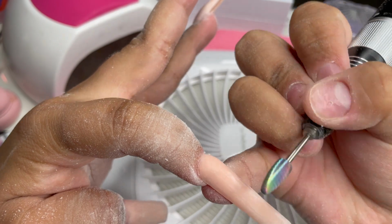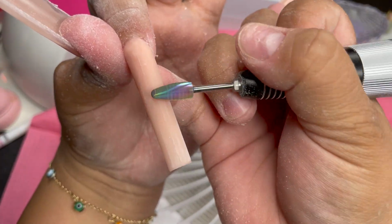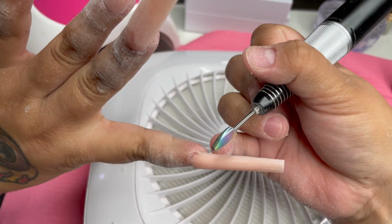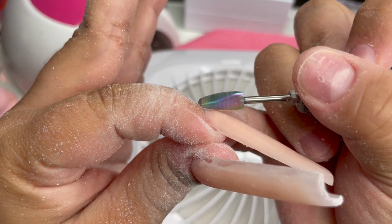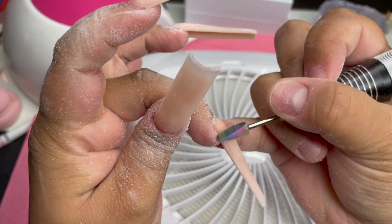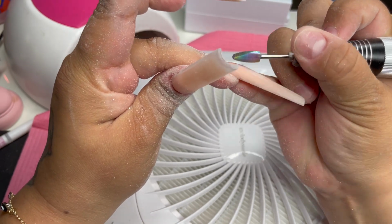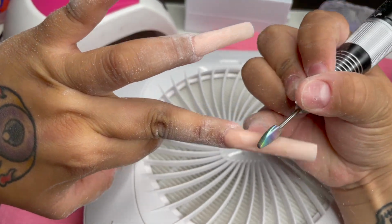I have asthma, so I really need to be careful with my lungs, and the amount of nail dust that this sucks up is crazy. If it didn't go in the machine, that would be my lungs, and that's not good. So if you guys do nails, if you are using these chemicals, these gels and acrylic and things like that, you also need to worry about your health long term. Especially if you're doing nails long term, you need to take care of your lungs, you need to take care of your skin.